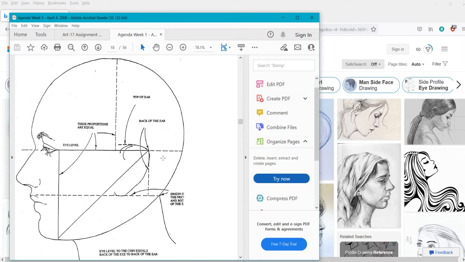So, eyes in the middle. They're not way up here, and this head is certainly not cut off like here. That's ridiculous. You have to have all this room up here for the forehead and your brain to be in there. Then, about halfway back, draw a line down to where that halfway mark is.